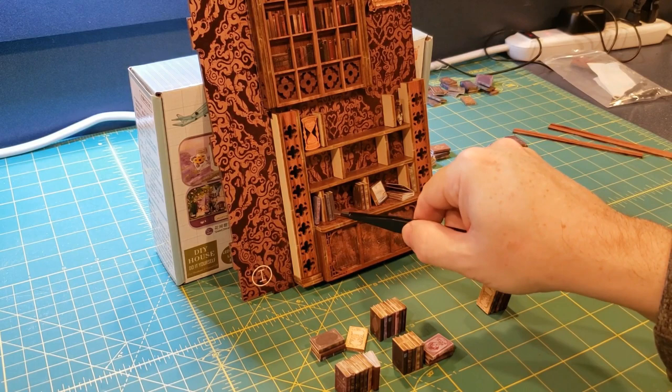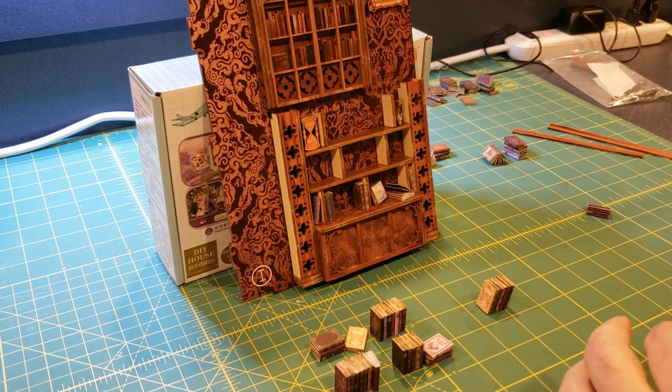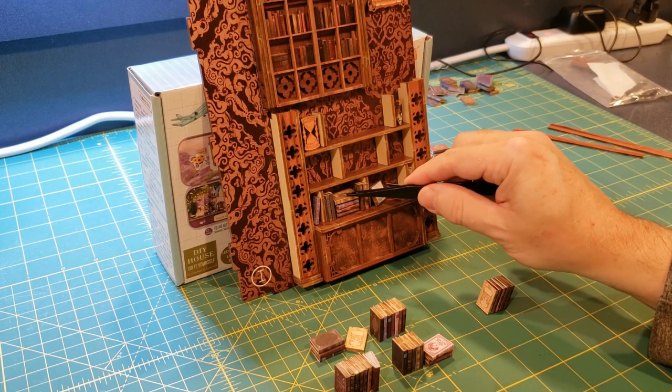And then I just stacked some books together. Just stacked some books together and used a folding book on top. Just didn't put them exactly right together. Didn't want to do that. Here we go. Just kind of put them in this way.